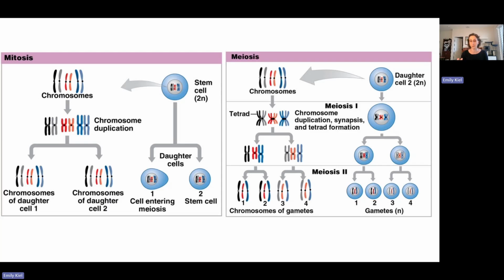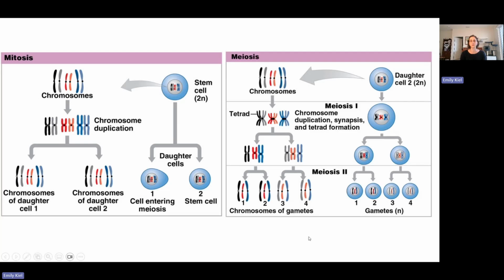Now that chromosome is still doubled, and so that's where we're going to go into meiosis 2, where we're going to get rid of any doubling of the information. So through meiosis, we go from 2N chromosome numbers, from 46 to 23. We end up with 4 daughter cells instead of just 2 daughter cells in mitosis. And there's quite a bit of variation in these daughter cells, and that's part of the benefit of sexual reproduction: the variation that we can have in gametes to produce really viable offspring.